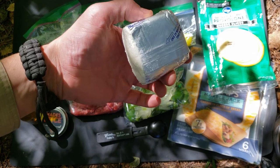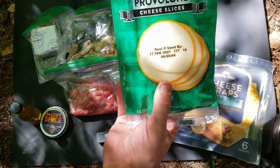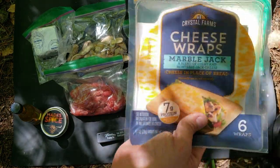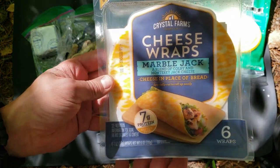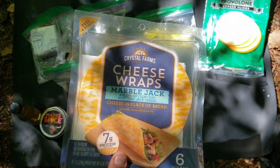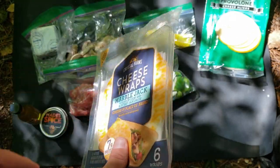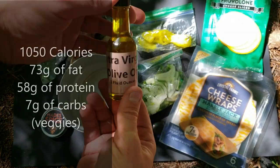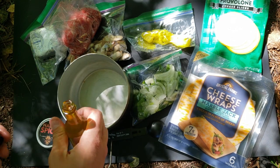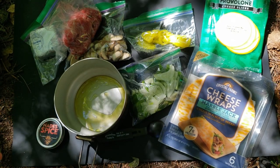I have half a bar of cream cheese and two slices of smoked-flavored provolone. If you can find the deli kind it's probably better, but this is what I found. These are my cheese wraps — that's what makes it keto. If you wanted to use a sub bun or tortilla wrap it would just be Philly cheesesteak at the campfire. These cheese wraps only have one gram of carb. I'll be using extra virgin olive oil from Nintour Trading Company — about one to two tablespoons in the pan, heated up.